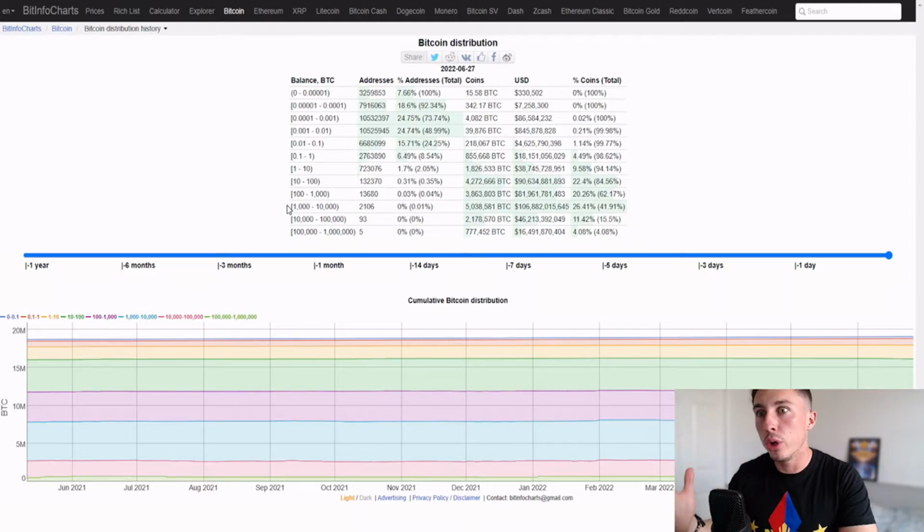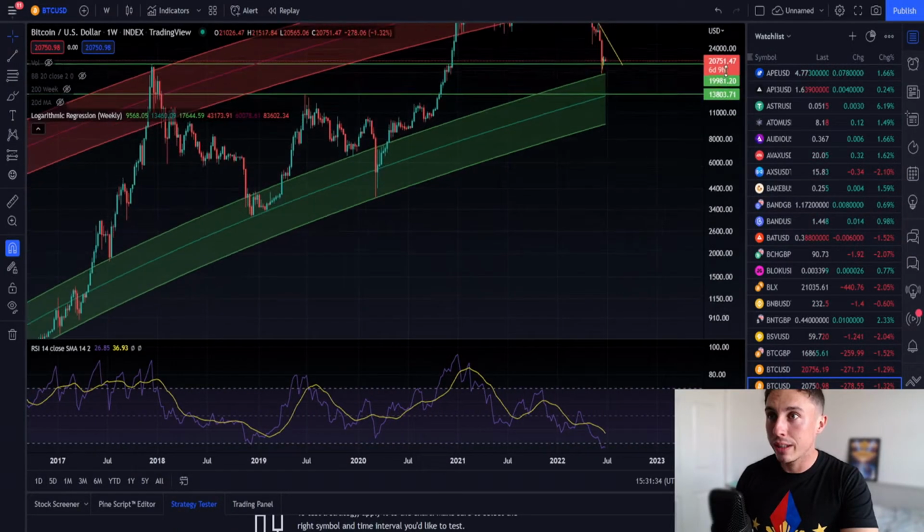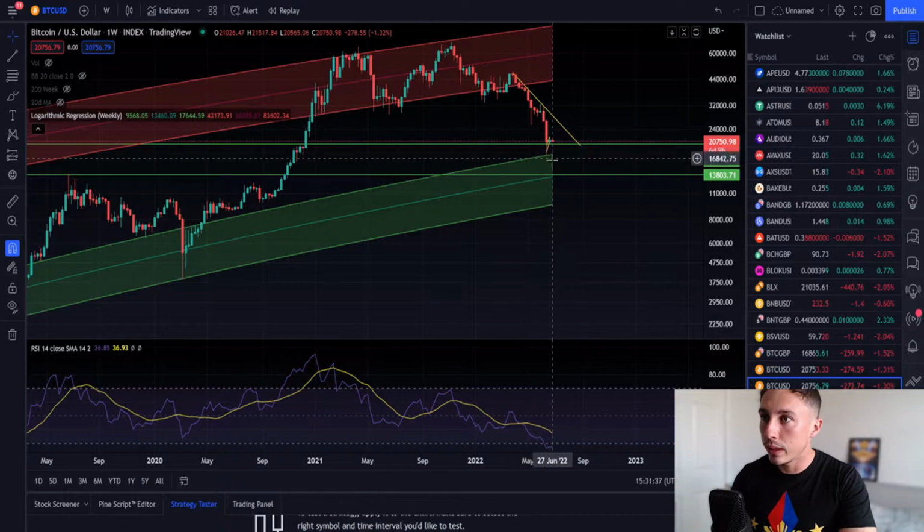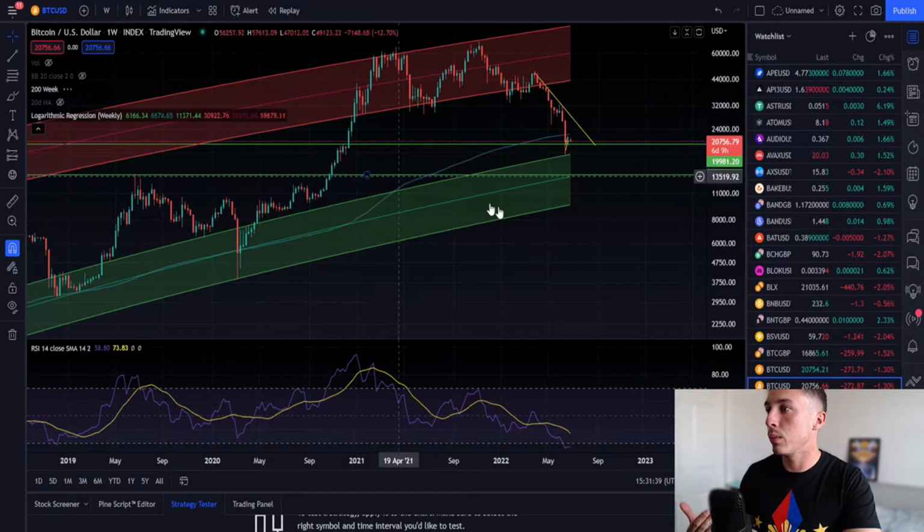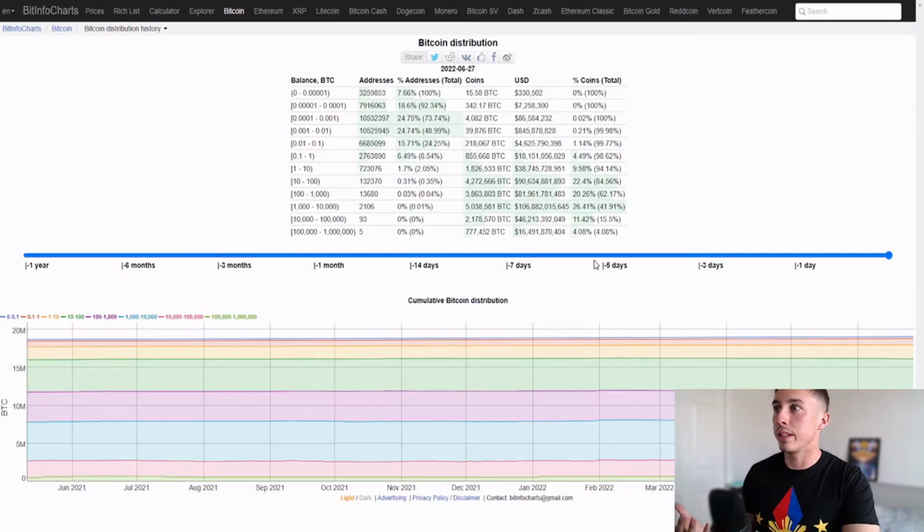It's actually affordable in the sense that it's now possible for people to buy one Bitcoin. I mean, $60,000 Bitcoin is very hard to achieve a whole coin, right? But I suppose it's really, really cool to see that, you know, even though Bitcoin is currently capitulating, we've got these huge red weekly candles, we come through the 200 week moving average. Well, actually, on the Bitcoin distribution, we can see that the retailers are buying at this particular moment.